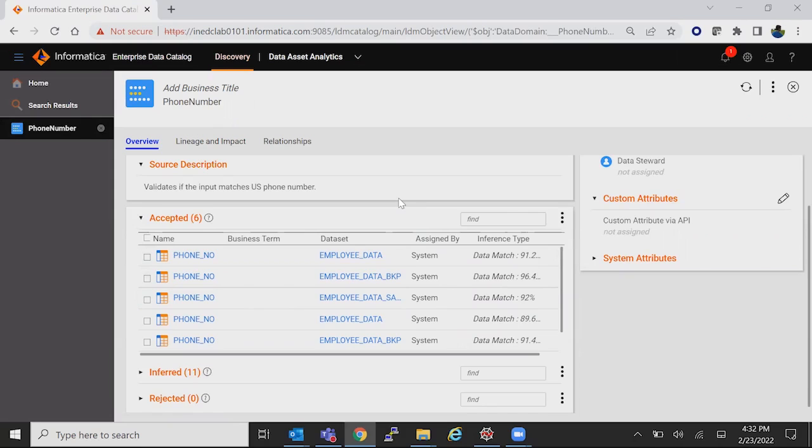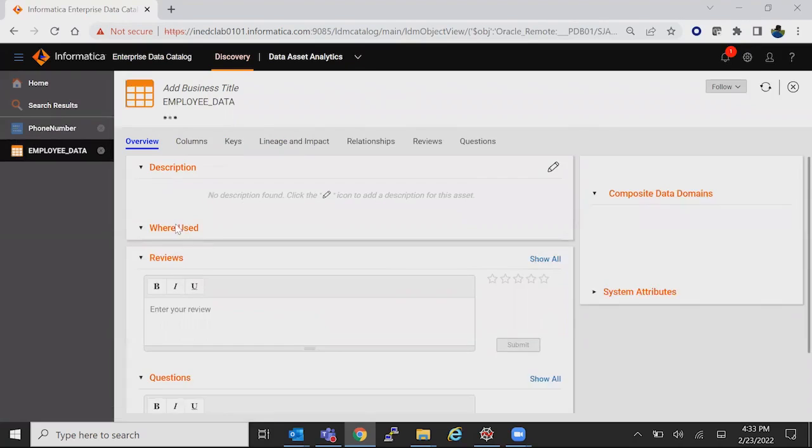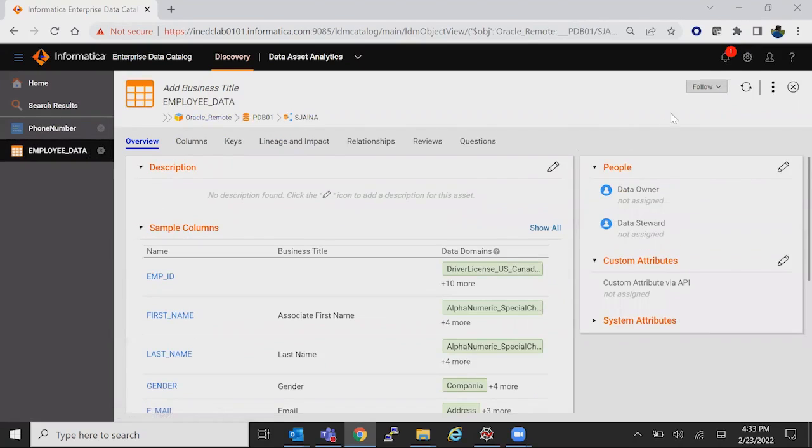The problem is that this can be done at the UI level. Suppose you go to the employee data data set, and then you have to click on follow, so that for all the enrichments, changes and collaboration changes, the notification will be sent to the particular data owner or data stewards.